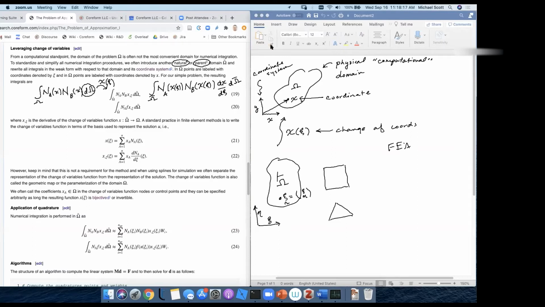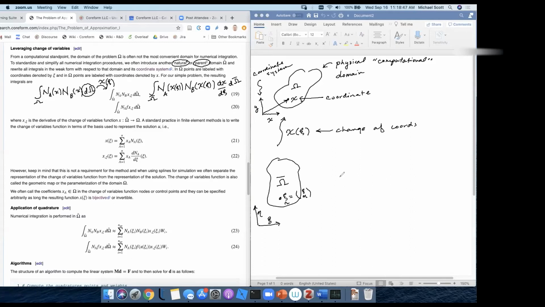Okay, now I realize for many of you, maybe this is review. I would say that an understanding of what a coordinate is and a coordinate system is not, I would say, immediately obvious to most people if you don't work in this field. And the use of coordinate systems is something that's also important to emphasize again and again.